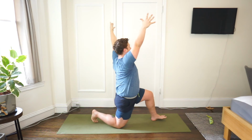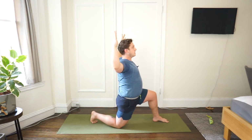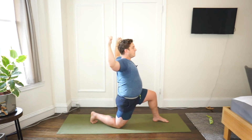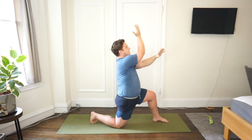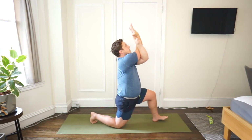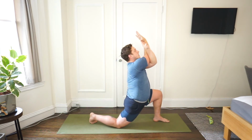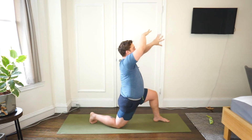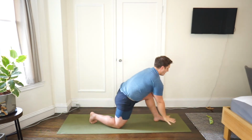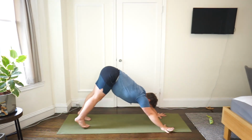Inhale, come back to center. Exhale, cactus the arms. Inhale, draw the elbows back, should feel a little bit more open. Exhale, right elbow on top of left elbow. Inhale, lift the shoulders. Exhale, sink the hips lower. Unwind the arms, inhale, hands rise. Exhale, hands down, step back, downward facing dog.